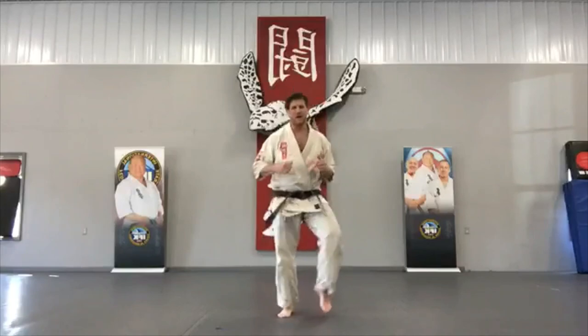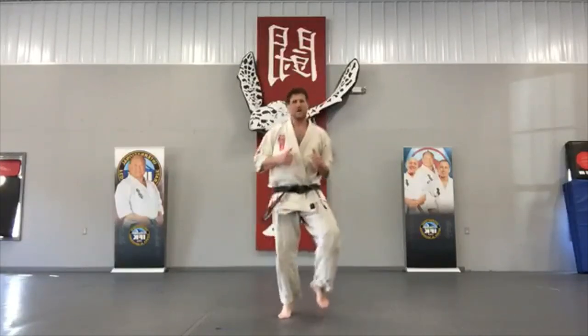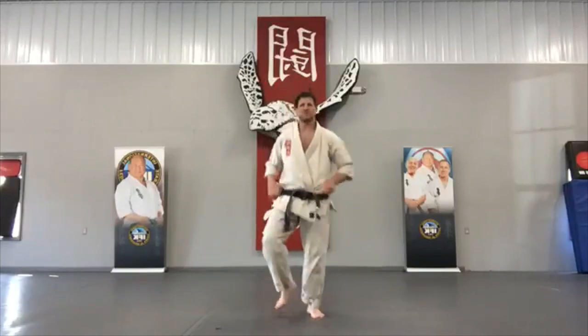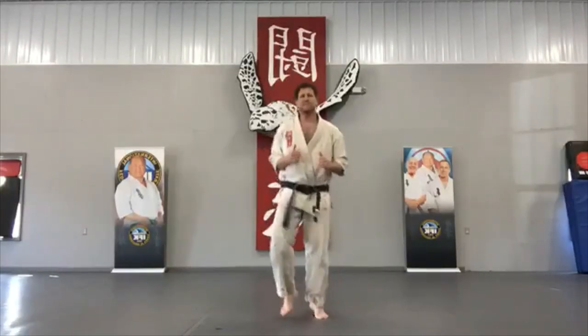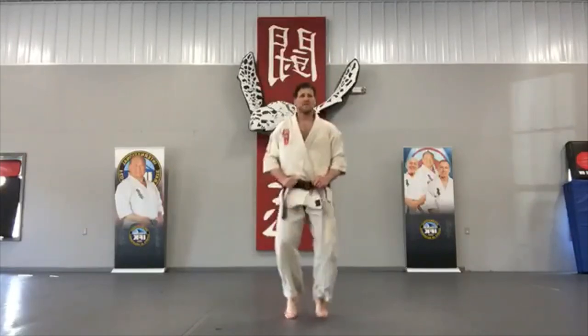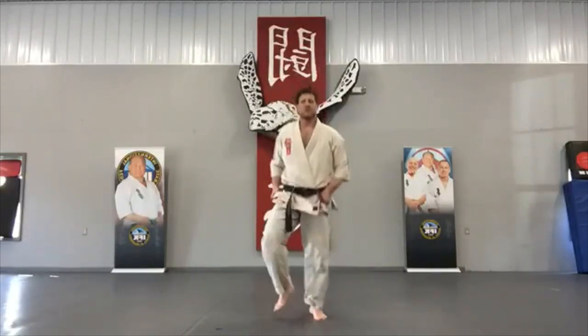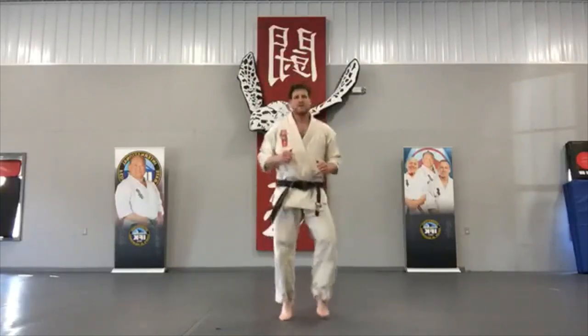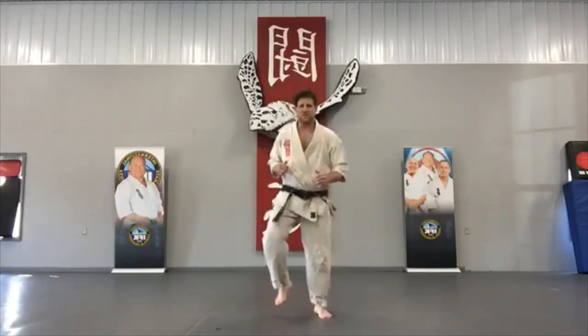Good. From here, while Heather's typing, just want you to start jogging. And Derek, we know you. You're a runner. You can do this for hours. Pace is nice and easy. Just moving your feet right in place. Okay? We're going to pick up the pace in a couple seconds, and we're going to do a few different things with our legs. So let's pick up the pace a little faster.